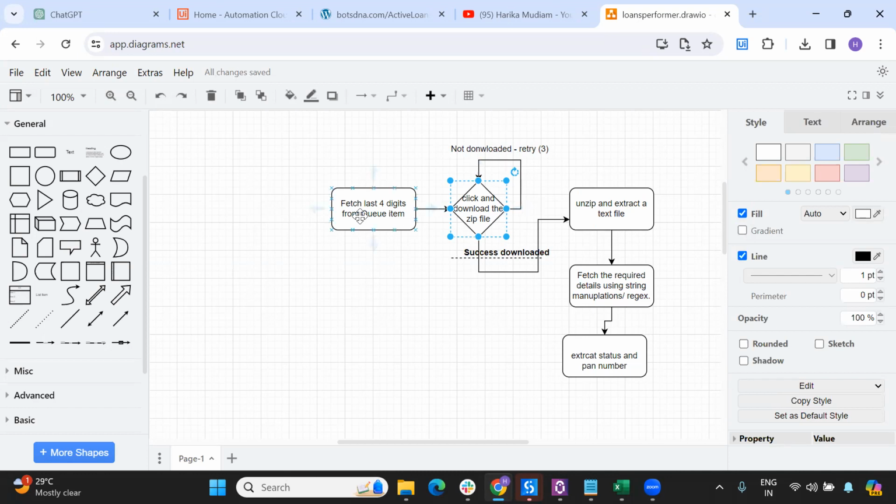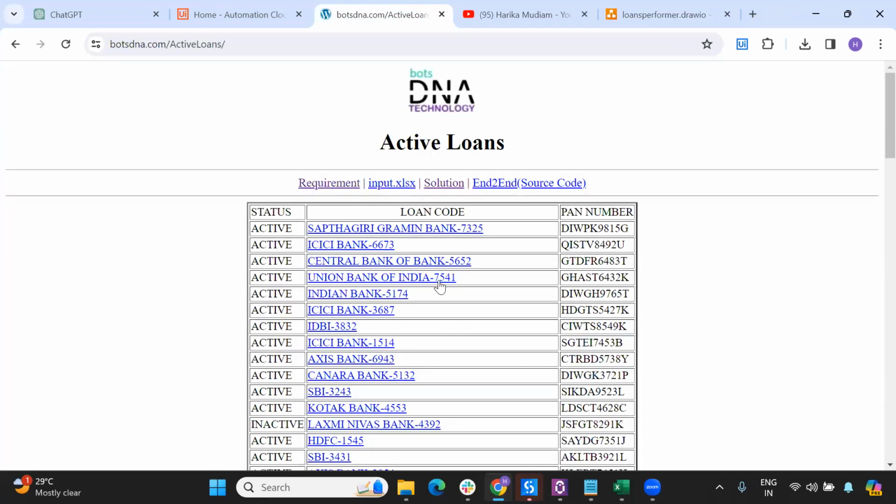Like that, if you see any other case, let's say you're trying to take the four digits and you didn't find the four digits appearing on this particular website. So let's say you have taken something like 7542. There is no 7542.